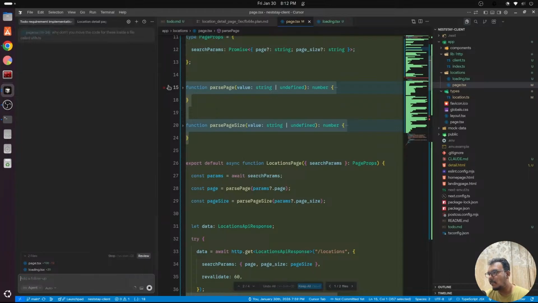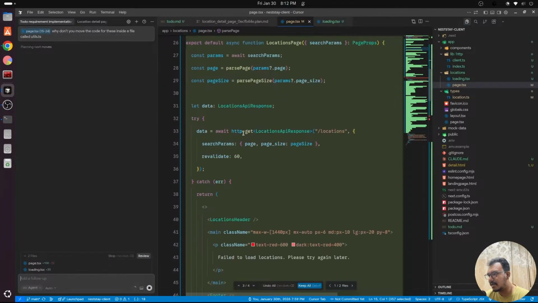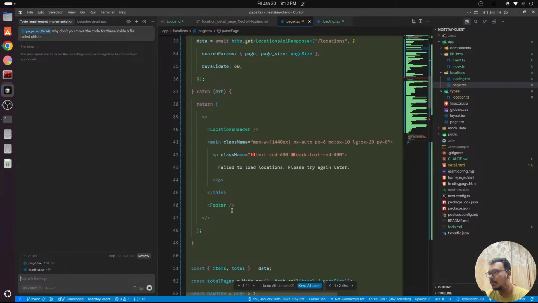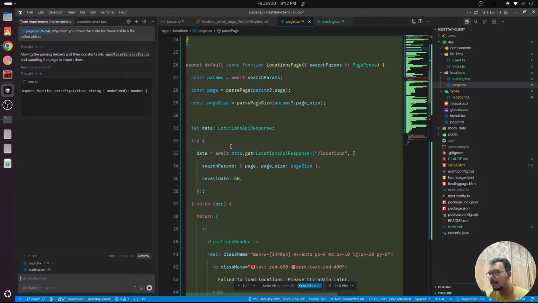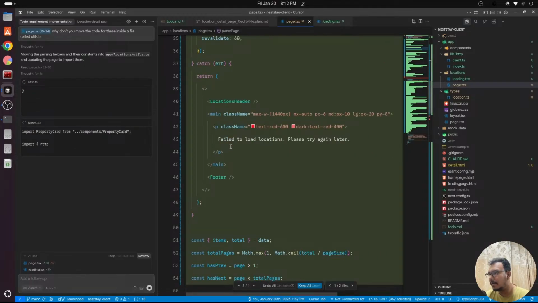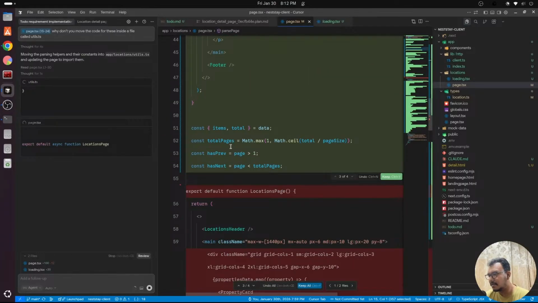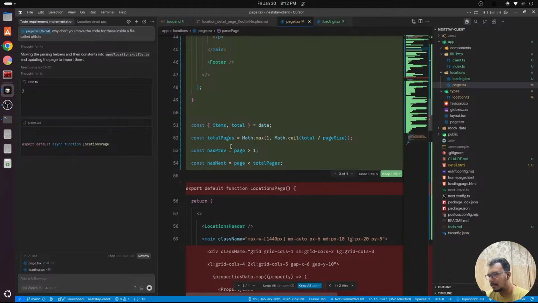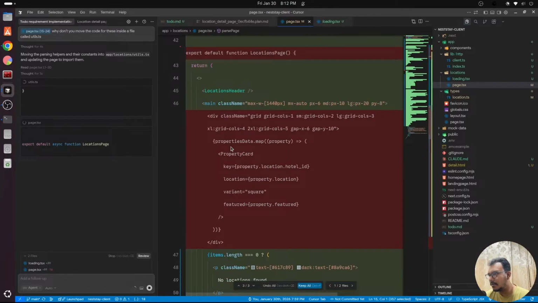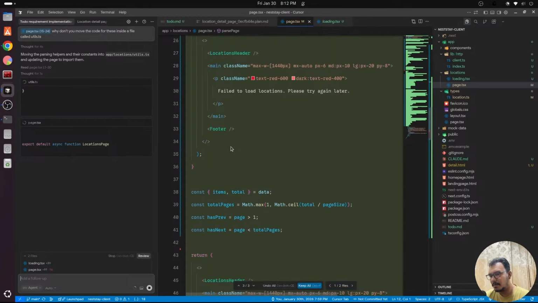Yeah. Then location page, try this, catch location header, failed to. Okay, so location header is this, and then failed to load locations, try again later. Okay. Return, else there is another return. Whoa, whoa, whoa, whoa. Hold.